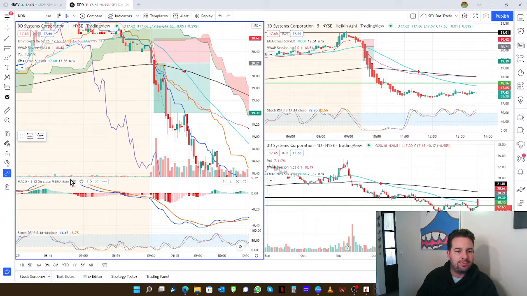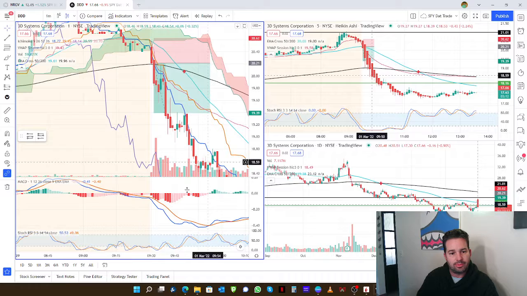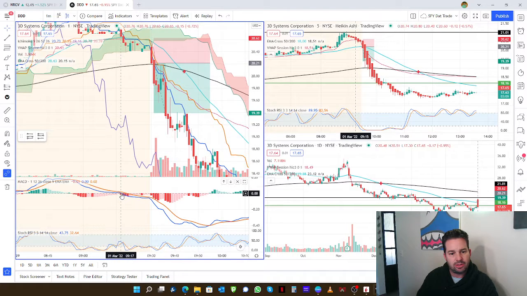So here a lot of people say, oh yeah, you're crossing up here, this is where you go short. It's not necessarily true. It can continue up here and continue up in price. You really need to cross this center line here, and these two moving averages, basically they have to split apart and they have to cross the line.